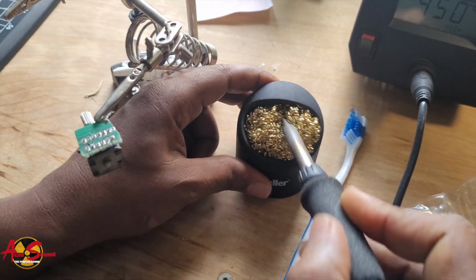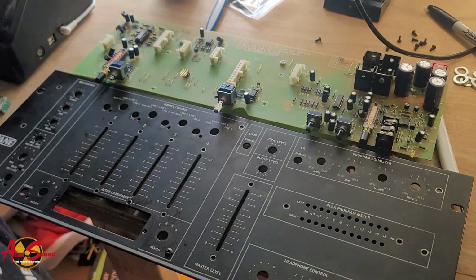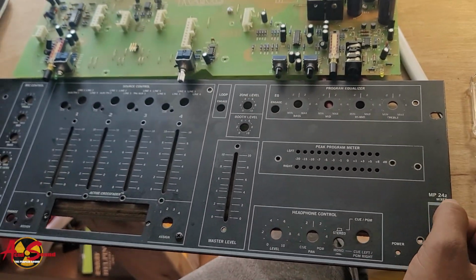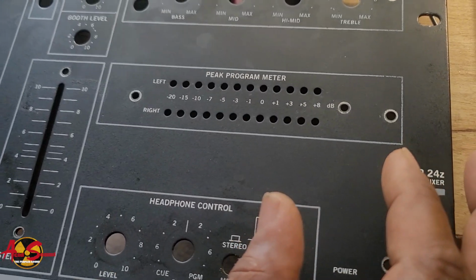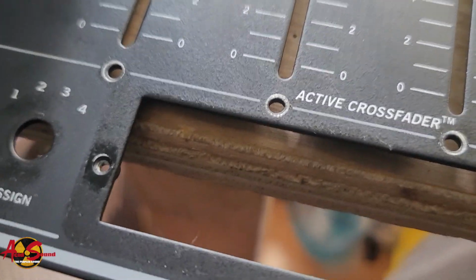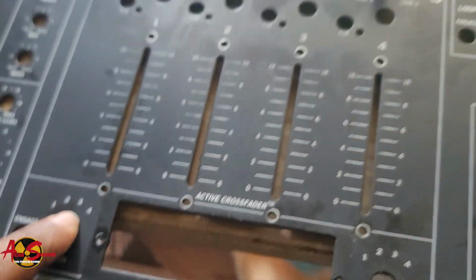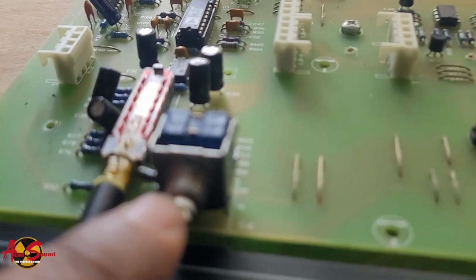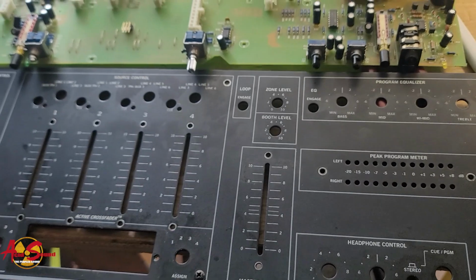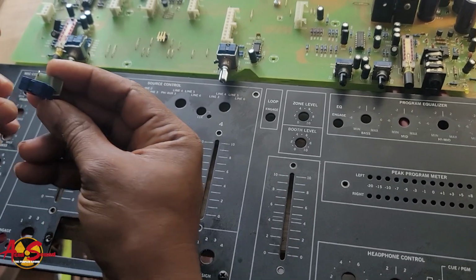Alright people, so what we did, I'm going to take some light off this little bit so we can see better. We had to pull off the MP24Z mixer, because this broke off right here. This is for the channels, where you turn the channel. It broke right here, and that one here is still there. So what I'm doing now is a Jamaican genius move, because I'm going to solder out the other one off the other board.